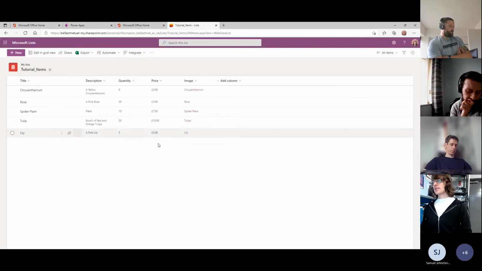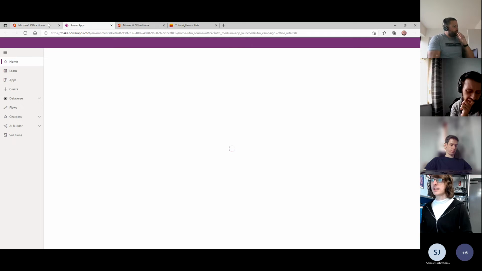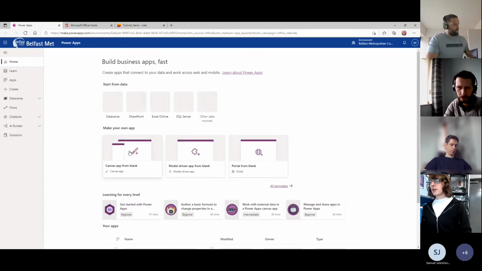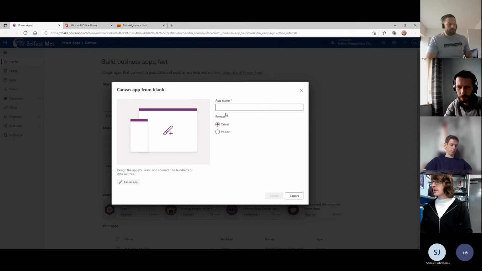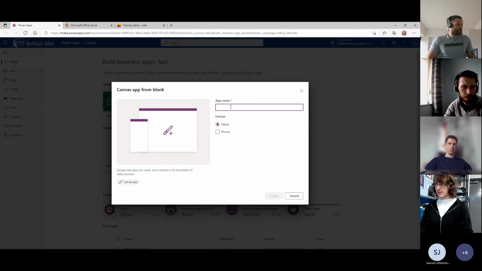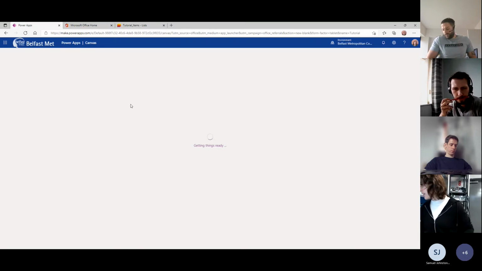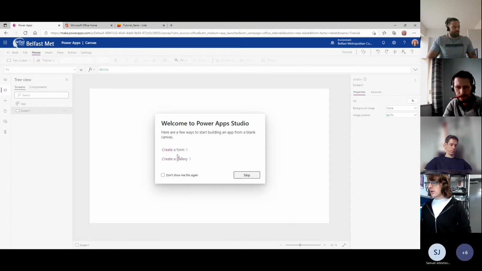So we're going to go back to this list of items, and we're going to go through the basics of making this like a small relational app. So we're going to go for a blank canvas app this time. We're going to make it in the tablet format. And it's basically going to go through a lot of the same processes as before, but we're going to expand on them a bit more, and hopefully it should all come together.